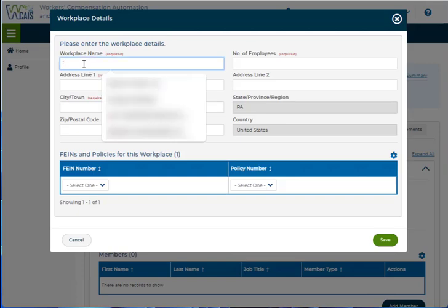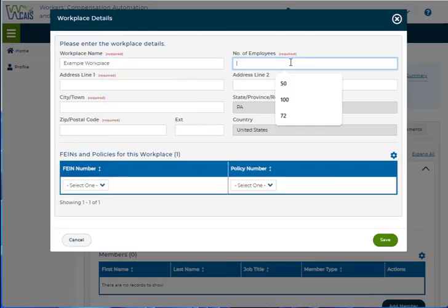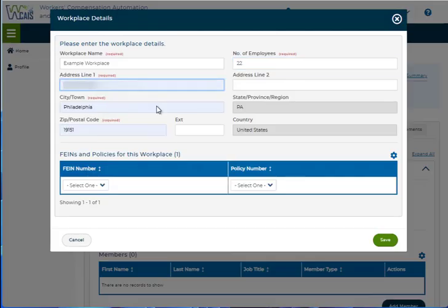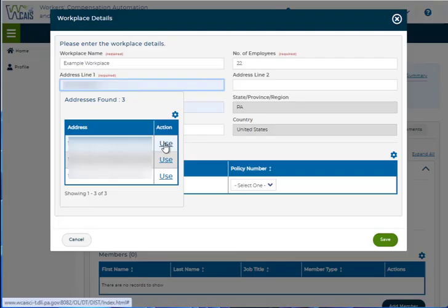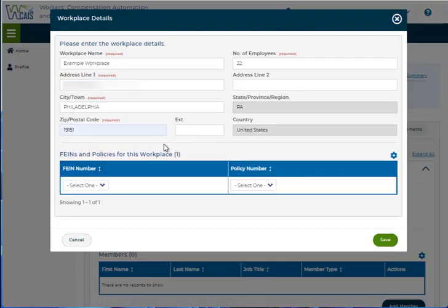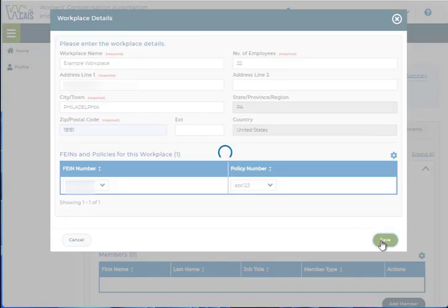Enter the required information. Select the FEIN number from the drop-down. Repeat this process for the policy number. Press Save.